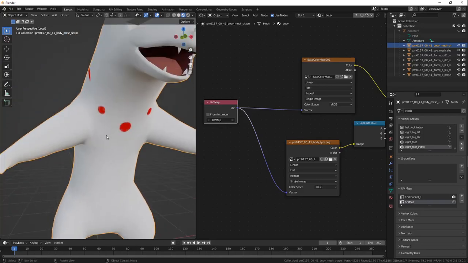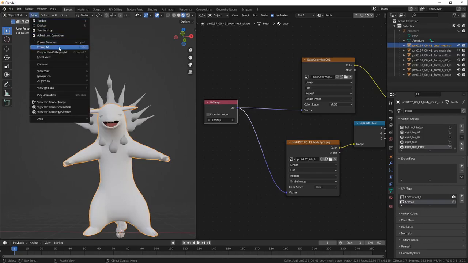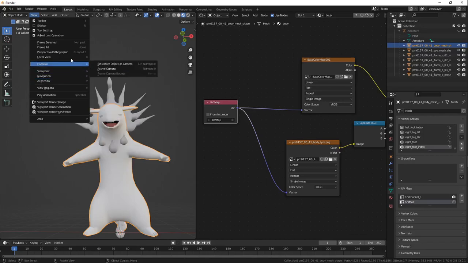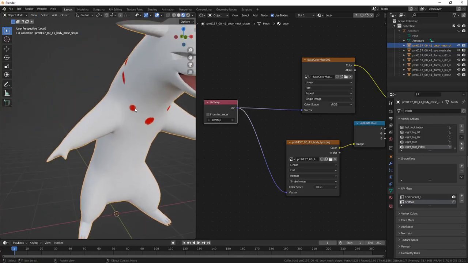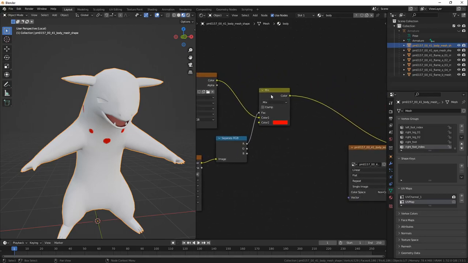I'm using the slash question mark button to do that. It separates objects into single objects. We can click view and frame selected. No, that's not right. Oh well. But it's just one of the buttons right next to the right shift button. So now we have that.